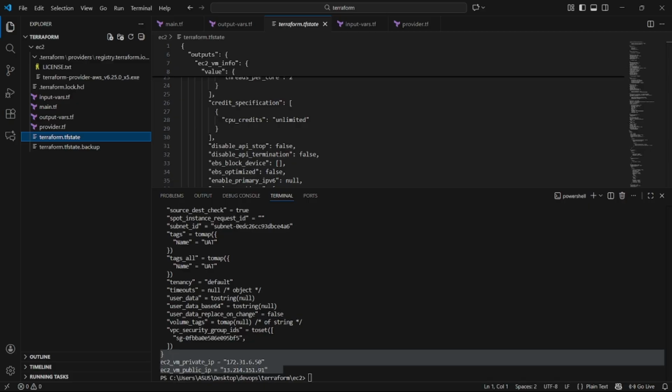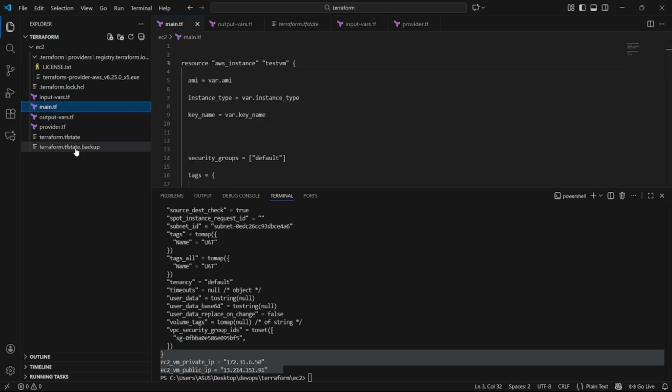So whenever anyone asks what is the difference between input variable and output variable, we have to say: if you want to add some information to resources, we go with input variable. If you want to get detailed information from that particular resource, we go with output variable. These are the things, and we created four files here.